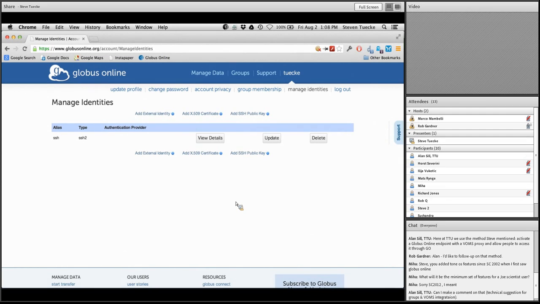But it seems to me that what's happening there is that we're making an executable query to a local server, a GUMS or a VOBox server, and that might be a very efficient place to leverage applying a little technology. If we could get Globus Connect Multi-User to use a mechanism like that to talk to an existing GUMS or something, then maybe we could just inherit groups and roles from VOMS without having to do a whole lot of coding.